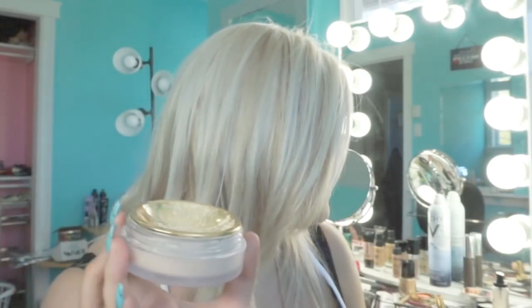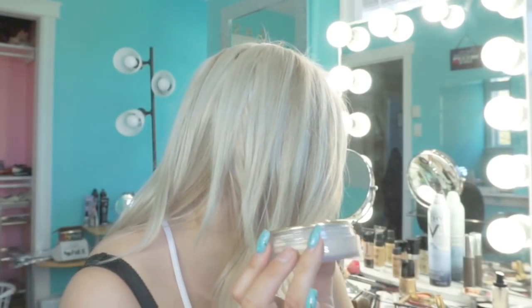Also, something I should mention about it, when I first got it, I was really confused because it has a little H, and also I wish I could find the lid right now, but I can't. But the lid is a little bit strange, and I was just kind of like, how do I dispense this? Do I turn it? What do I do? And I was kind of confused for the first few days, but it's just like a normal powder. You just pour a little bit out. So yeah, just thought I'd mention that before you go and pick it up.